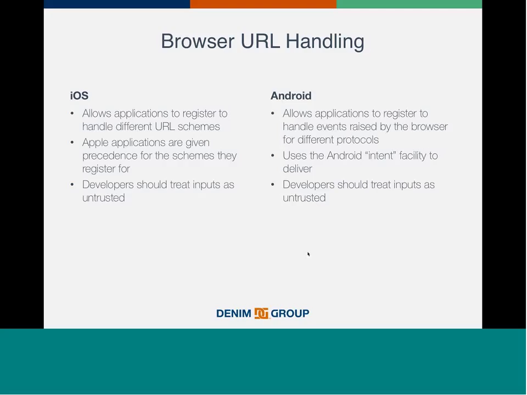In both cases, a developer should treat these inputs as untrusted, because if someone clicked in the mobile browser on a malicious link, this could cause their application to be fired up and have this data fed into it. A great example of a problem that existed with this before was the Skype mobile application. With a much older version installed, if the user clicked on a link in a web page that had a Skype URL scheme in it, it would just go and call that number. The application didn't confirm, do you actually want to call this Skype number?